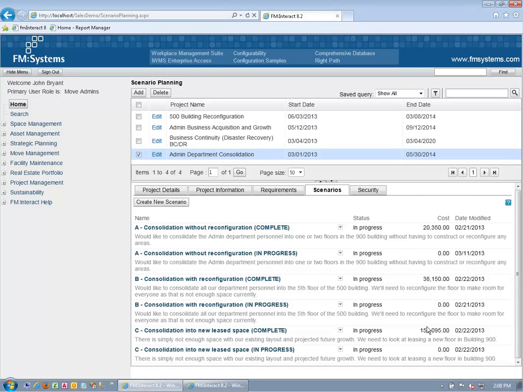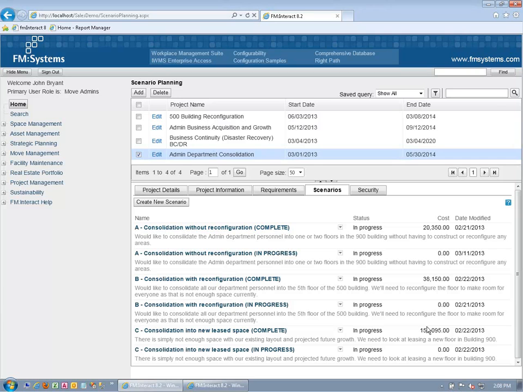So for each of the different scenarios, we can now get a good estimate of what this might cost, and now the key stakeholders within this project, we can present reports and graphics showing exactly what the scenarios accomplish, how much it will cost them, and what the impact is upon the organization as a whole.